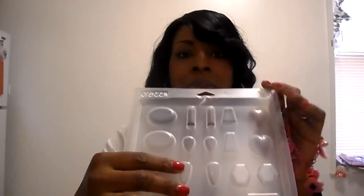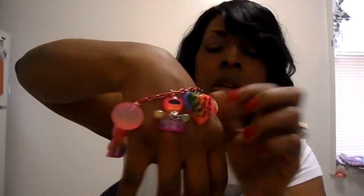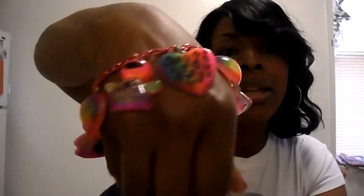I did the same thing for this one - it's a random piece. Anytime I have leftover resin I put it in my artist mold which has different shapes. The reason I like this mold is because you can randomly use these pieces even if you don't use them right away. I just pull the leftover resin, throw it in my unfinished box, and whenever I'm doing a charm bracelet and looking for random pieces I pull from there. Here's how the bracelet looks - it's rainbow themed all the way around.